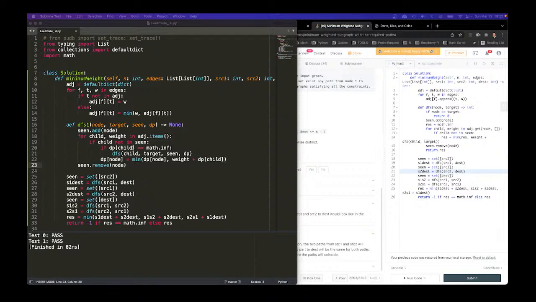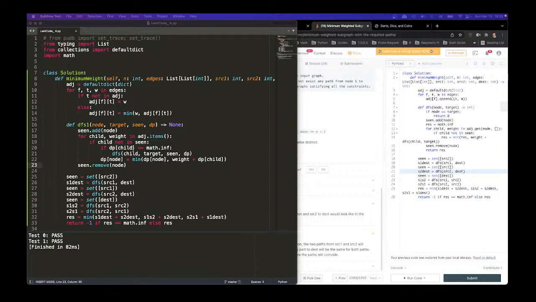I want to find the shortest path from a node to the end, right? And I have these children. And from this one, I want to find all, right? But I want it to be not hitting S1 or S2.